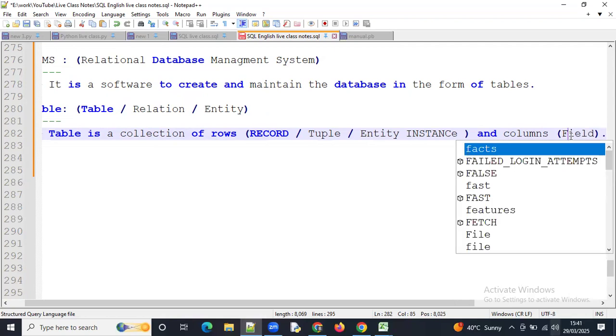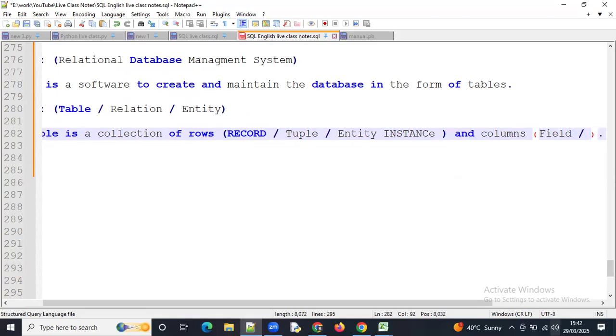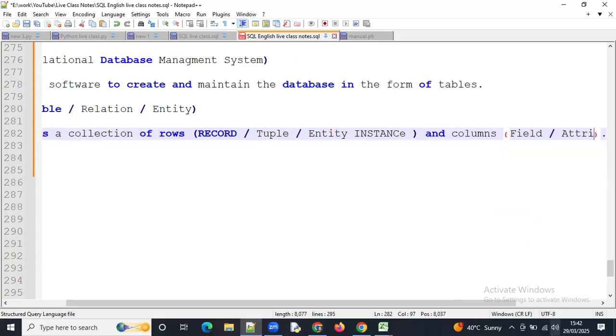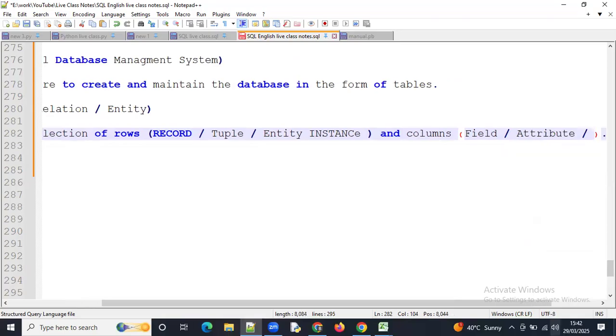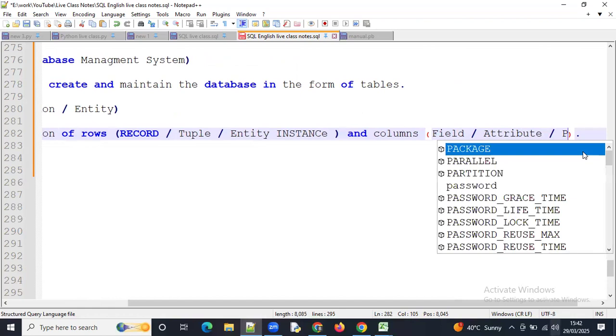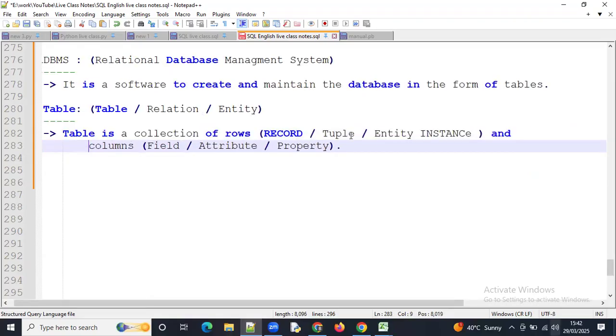Most technical engineers use such technical words like field and record. A field we can also call an attribute or property. Field, or attribute, or property.